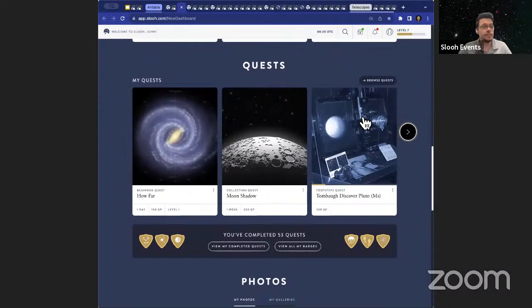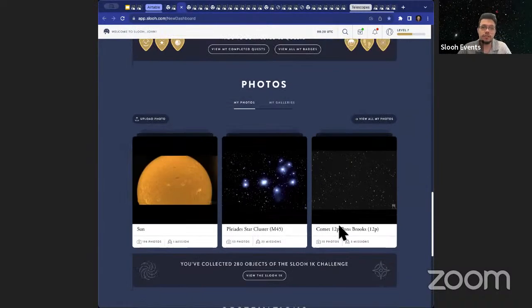Now there is the other way to get to quests using the navigation bar, but when your students are assigned quests, and if your student starts a quest they're not assigned, they will show up in the My Quest category. So this is important. When you assign quests to your students, those quests are going to show up in the My Quest category of the dashboard so that students know exactly which quests they need to complete for their class assignments.